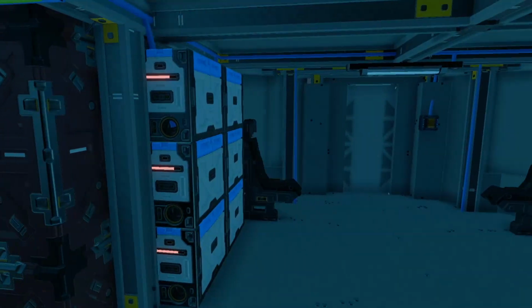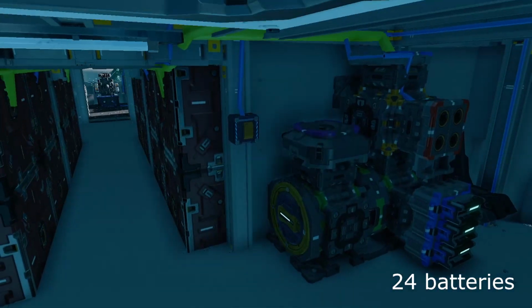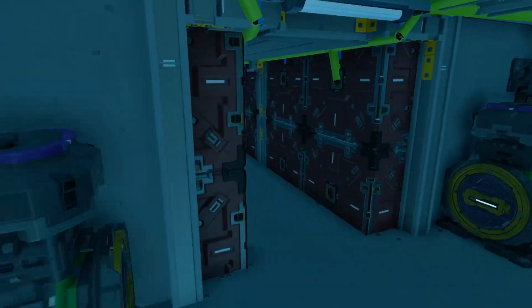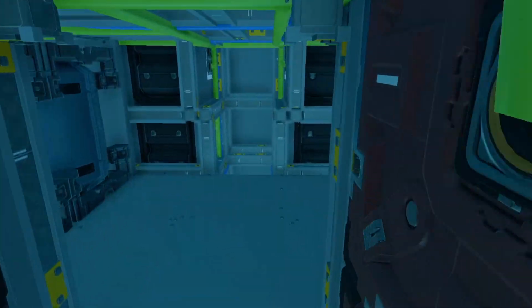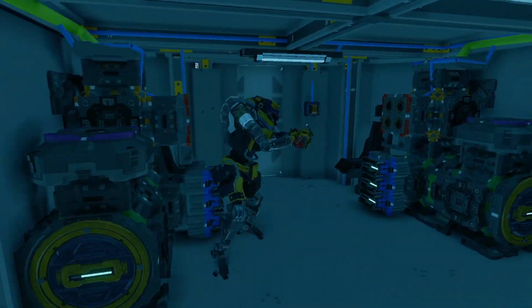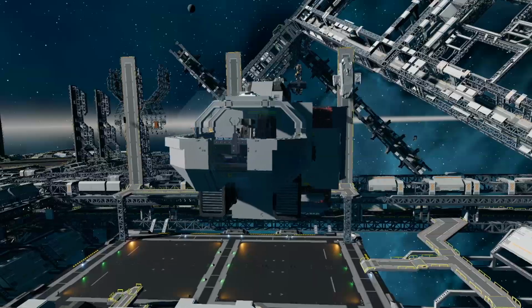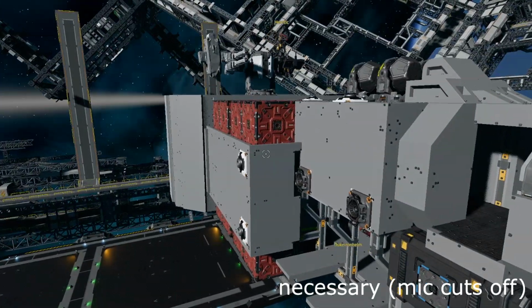Nice. Okay. And you got lots of batteries here. Yep, 24, I believe. I should have added more, but it works. Yeah, sweet. And you got 4 propellant tanks with 4 generator units, correct? Yep, each of them separate so they can be shut down if not.